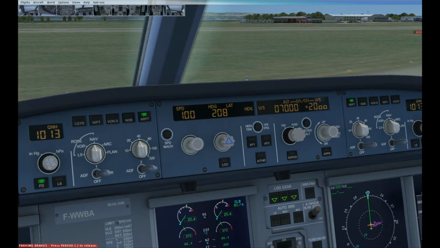Here you can see the rate of climb or descent, the altitude being changed. Now the heading, and now the speed. The other buttons on the panel are operated with a left click or right click, but not all of these buttons are available for use until the aircraft is actually in flight. So for some of them to function, the aircraft has to be airborne and in flight mode.